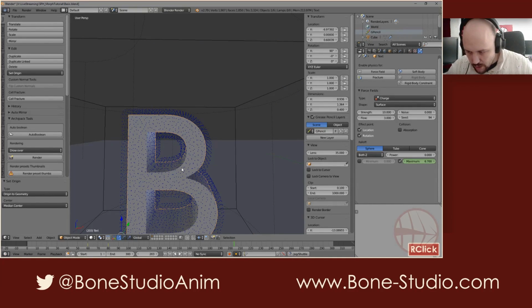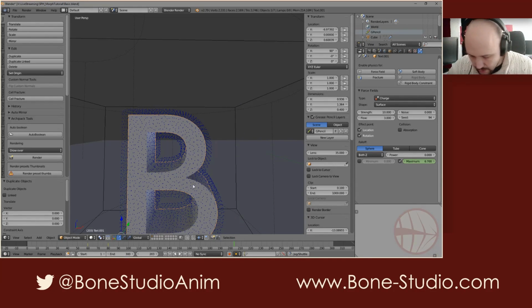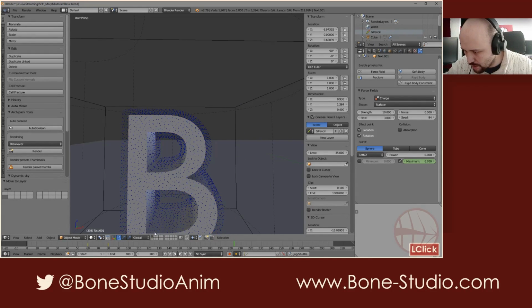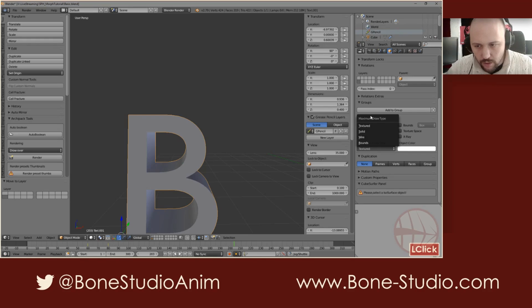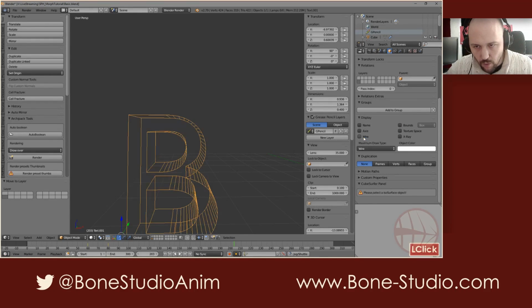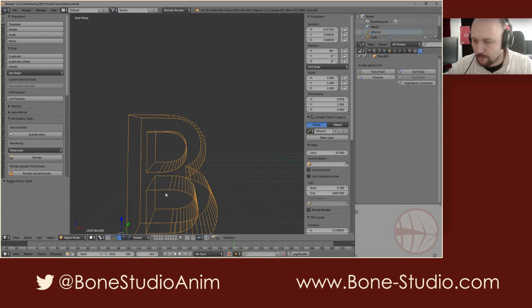Easy enough. We are going to duplicate the letter, but in this case I'm going to move the letter to this layer, but I want to see this, and in this case I'm going to enable the letter as wire, and I'm going to remove the force field from this object.